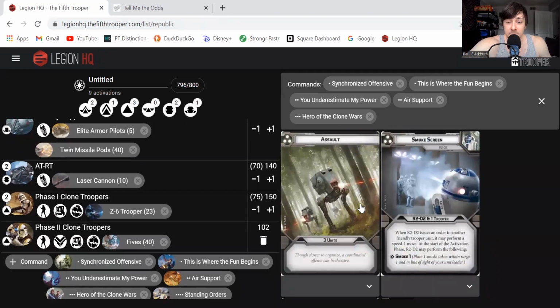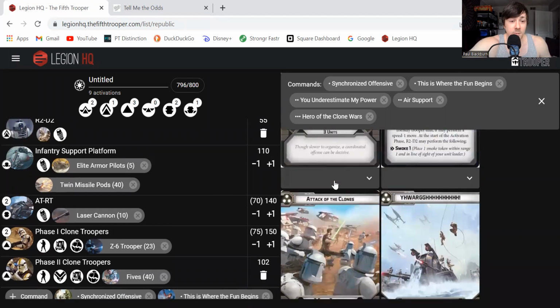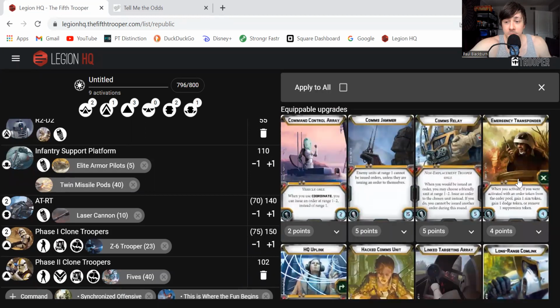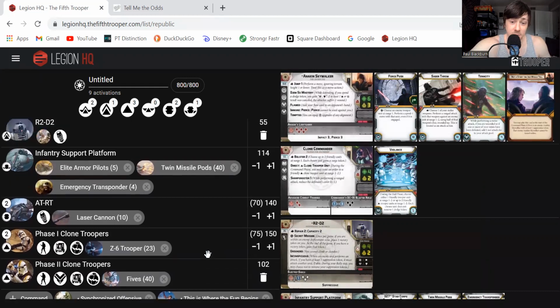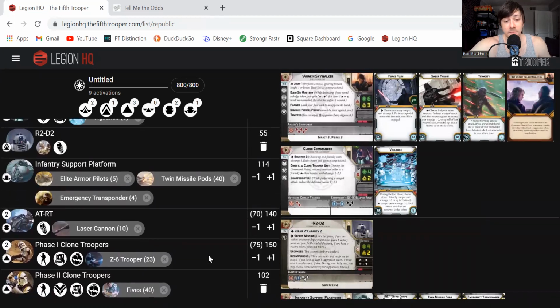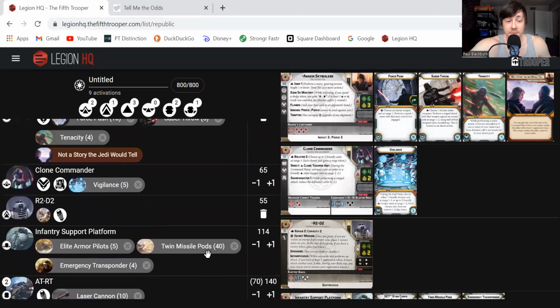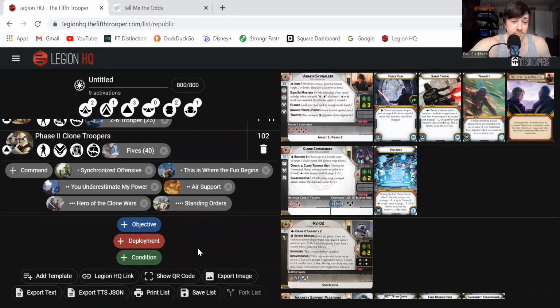But at least with Assault, you can give your ATRTs or your ISP an order, which would be highly beneficial. And like I said, if you wanted, give the ISP maybe the emergency transponder to get that free aim for fire support whenever you need it. That's kind of what I would do. So you have 9 activations, you have tons of armor, you have R2 to be able to heal those armors and have secret mission. And then you have your phase 1s and phase 2 to be able to help fire support with that infantry as a platform and get rid of this armor, or try to really get rid of anything you can, while Anakin kind of goes after your other force users or melee users or anything like that. Yeah, that's kind of what I would do.